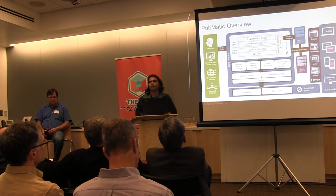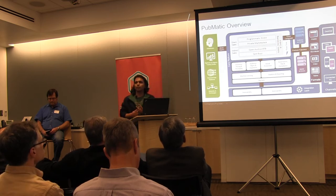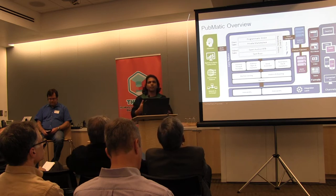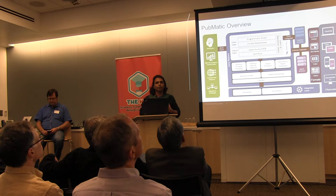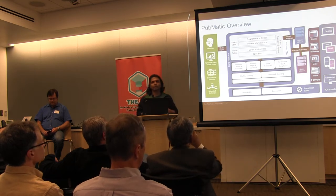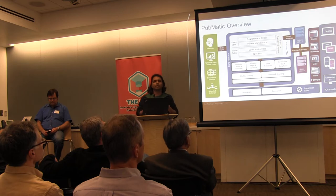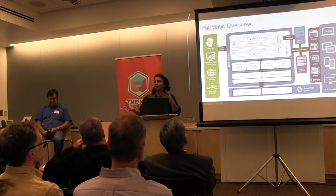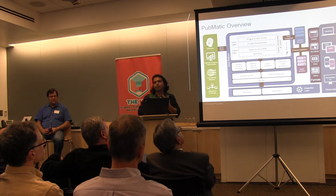And on the right hand side, you'd find all the demand entities like the advertising agencies, the DSPs, and advertisers who we work with. The auction engine, or the PubMatic engine, is actually an algorithm that provides the best value for an impression that comes to PubMatic. It churns a lot of values and targeting parameters into the auction, and selects the best ad that could serve on that inventory. Pretty much everything is programmatic, and we do auctions at all different levels, like direct sold and even open RTB. RTB is more of a real-time trading environment where whenever we get an impression, we send out bid requests to dozens of different DSPs. We get a bid response, and then we select the best bid that would win.